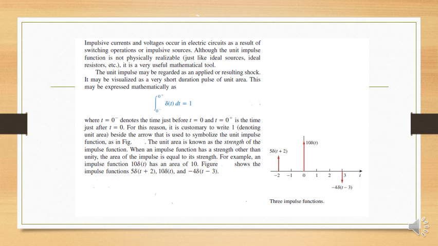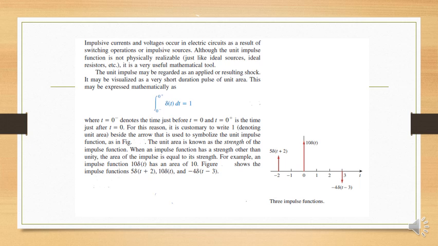Impulsive currents and voltages occur in circuits many times. I think you have to read these topics in your book for your viva perspective and also for further studies. We are going to use these three functions in our further lectures, right? In circuit analysis it is mostly useful. It can be helpful when we get a sudden impulse or sudden switches, or in mathematics.